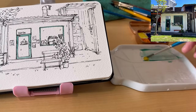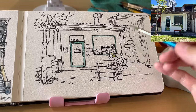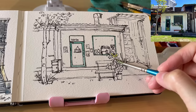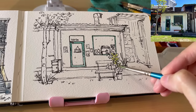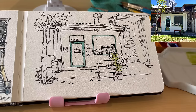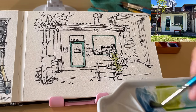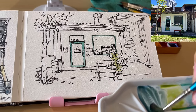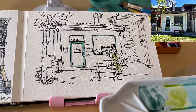Next, I'm going to mix some new gamboge into a bit of that blue-green mix so we have a lighter green, and I'm going to use that paint to paint the first layer of that fiddle fig tree. For the second layer, I added more French ultramarine, phthalo blue, and new gamboge for a darker, slightly bluish green. And I painted that second layer more towards the lower left side.